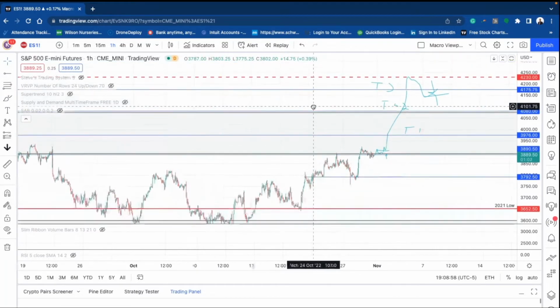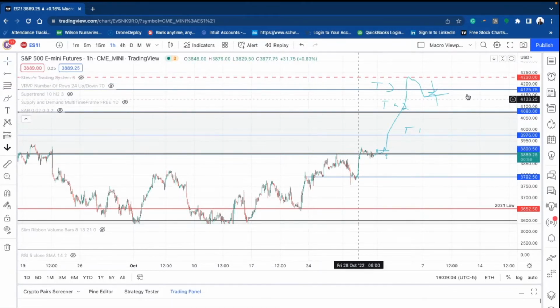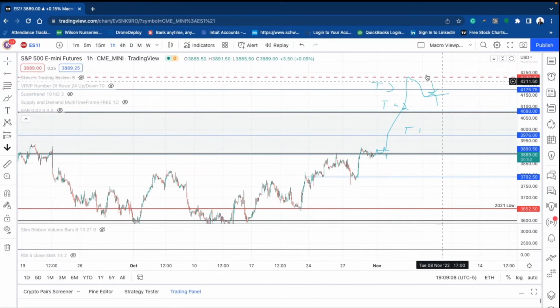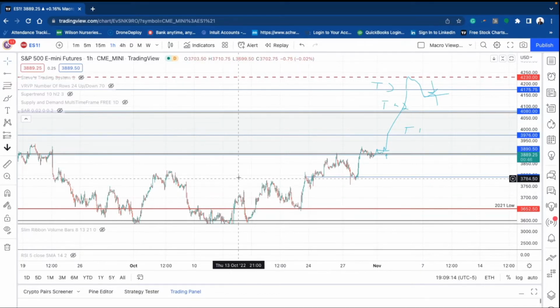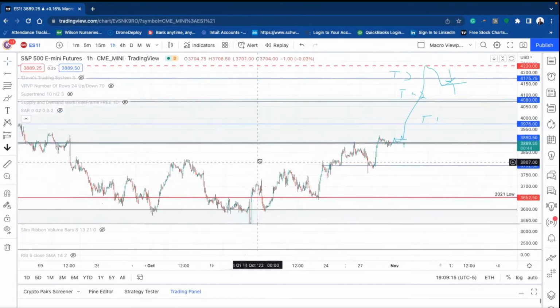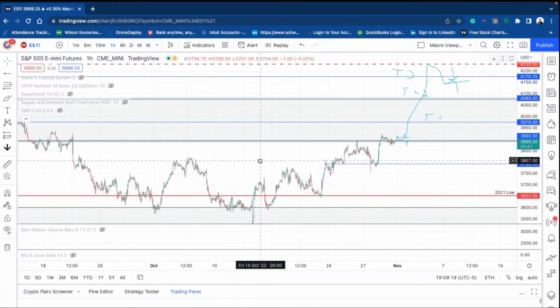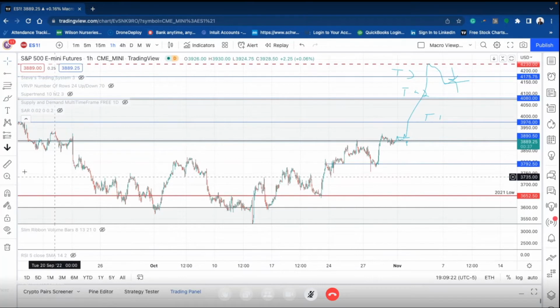The higher we go, I'd like to say the higher the probability of a high risk to reward setup. High reward to risk setup, so risking less the higher we go and making more on the way down. So that's personally what I like to do, especially with ES, considering we've got very little liquidity in the markets now, and these big moves happen all the time.